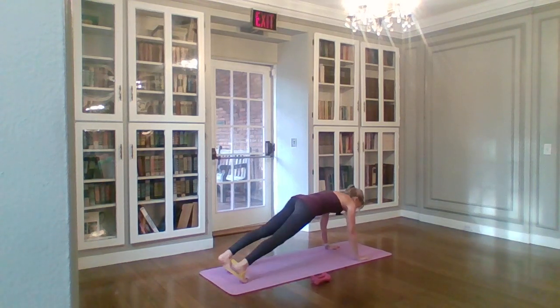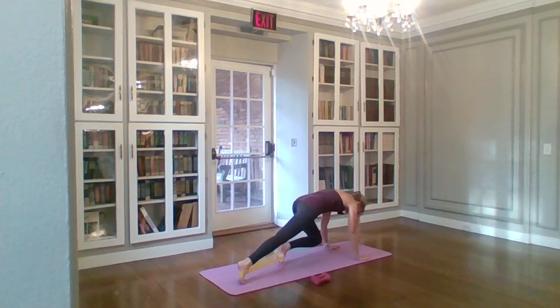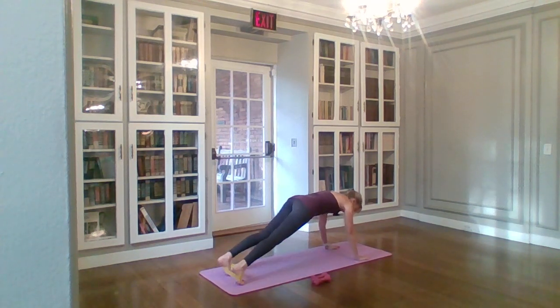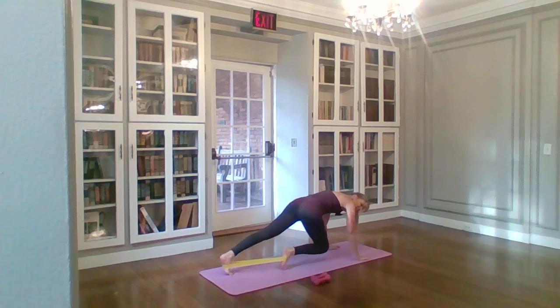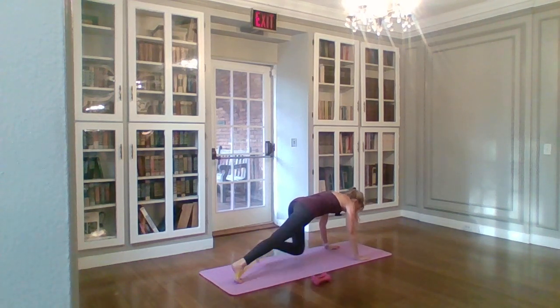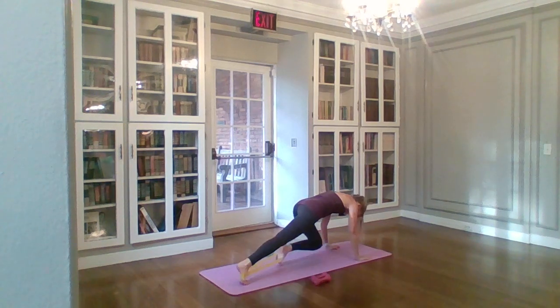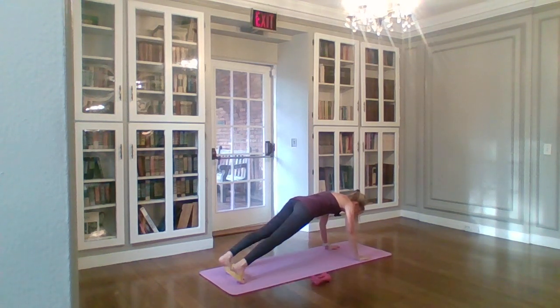I'm going to bring it up into a plank. Drive. Drive. I want you exhaling as you come forward. Pay attention to the wrists, the neck, the back, the hips. There's a good pain, there's a bad pain. The only good pain, I think, is pain in those abs and glutes. Come on. We never work through pain in the back or the hips, the neck, any of those places I just mentioned. Please pay attention to your body.